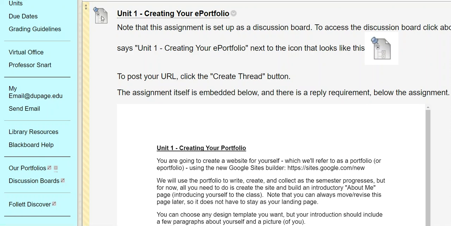Discussion boards you can always access by looking for that icon, the push pin pushing through a piece of paper or whatever it is. And then that's going to be clickable. Oddly enough, it looks very clickable on my end, but I think the student view is slightly different. So if you didn't know to click that, it wouldn't be totally obvious. It's one of those things that once you know, it's easy to do, but if you don't, you're mousing around thinking, where do I click? How do I access this thing?